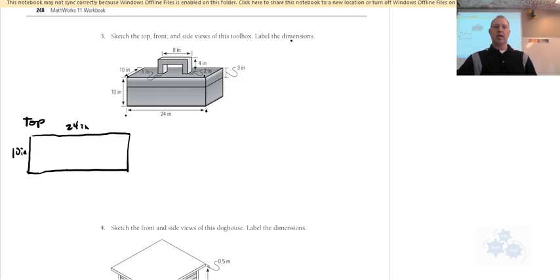Again, we'll sketch that as carefully as you can. Now the handle appears to be in the middle, right? And from the top view, you're going to see 8 inches of the handle. So that's 8 inches. And then you want to know how wide it is, because the handle is going to have some kind of width. You're not going to see this arch or the sides of the handle, you're just going to see the top. But how wide is this handle given this diagram?